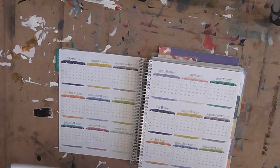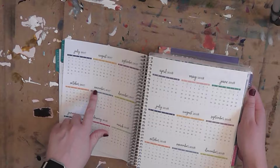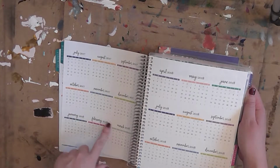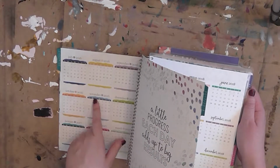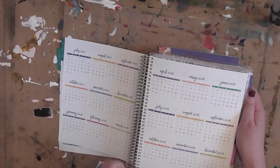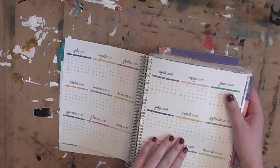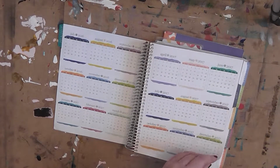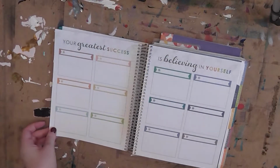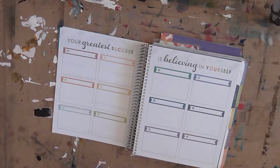And then we also have the same one here, but they don't have the little watercolor pattern here. But again, they have switched from an almost Times New Roman kind of font to a very pretty scripted font, which I think looks so much better in my opinion. But again, that's a matter of taste. And they did have these open boxes last year.